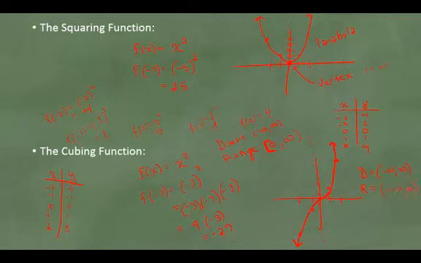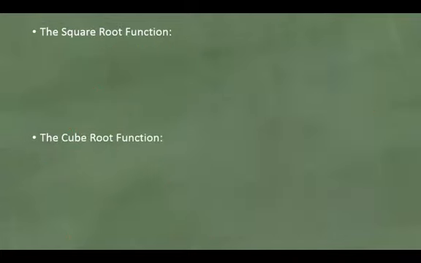Likewise, the square root function. This is the function f of x is equal to the square root of x. And again, we're going to make a table here, and we're going to plug in easy values for x, values that we can take the square root of, like 0, like 4. Here, I'm going to put 0 here. 0, 4. We know the square root of 1 too, so let's try that one too. 1, 4.